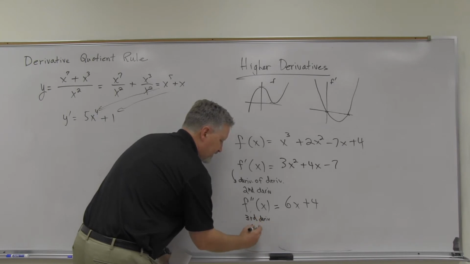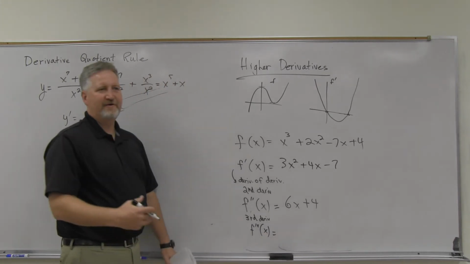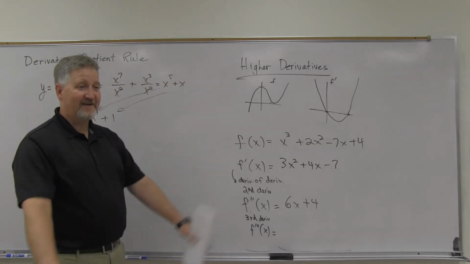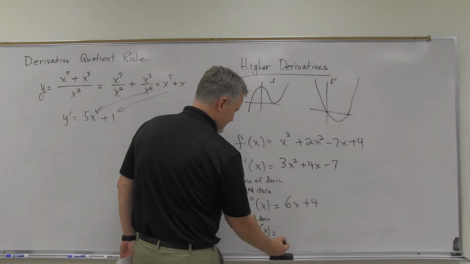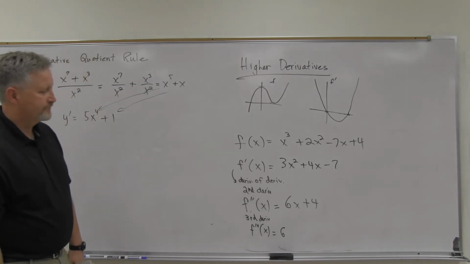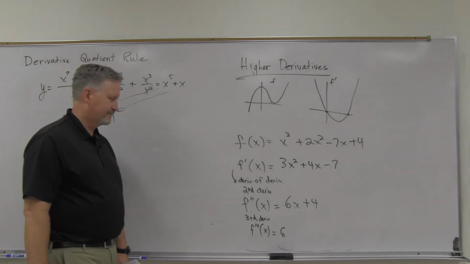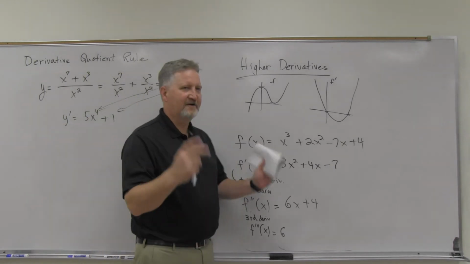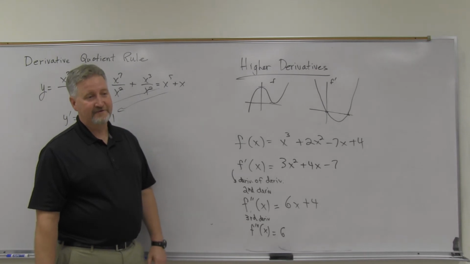And it would be 3 marks. Well, the third derivative is just the derivative of the second derivative, which is very easy. What's the derivative of the second derivative here? 6. You know, one like that, you eventually run out of stuff, okay? The fourth derivative would be 0, so the fifth derivative would be 0, sixth derivative.